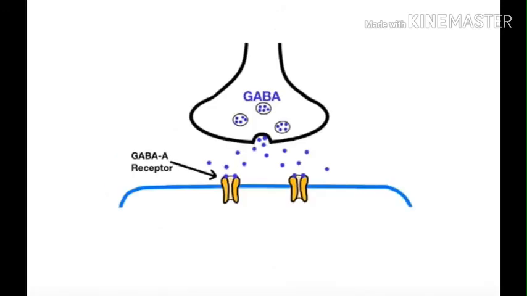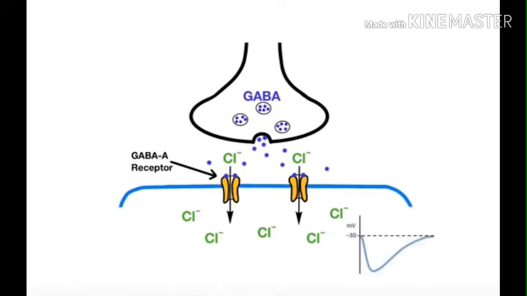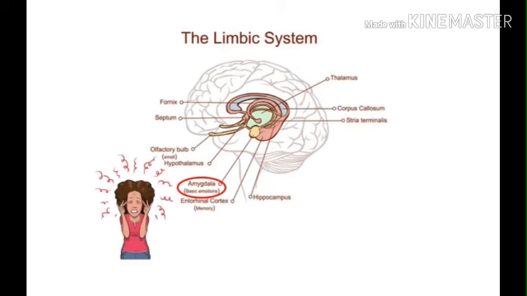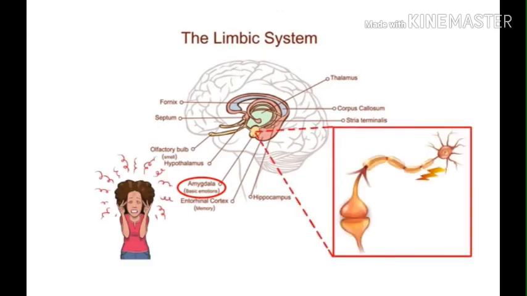Now, when 2 GABA molecules bind to the GABA-A receptor, a conformational change is induced, which results in opening of the central pore that allows negatively charged chloride ions to rush into the cell. This in turn increases the negative charge inside the postsynaptic cell, which makes it more difficult for excitatory inputs to cause an action potential. Now, GABA-A receptors are present in high concentration in the limbic system. One part of the limbic system is the amygdala, which contains many neurons that use the neurotransmitter GABA to control feelings of fear and anxiety. In times of stress, excitatory neurons in the amygdala fire rapidly, sending excitatory signals to other areas of the brain.